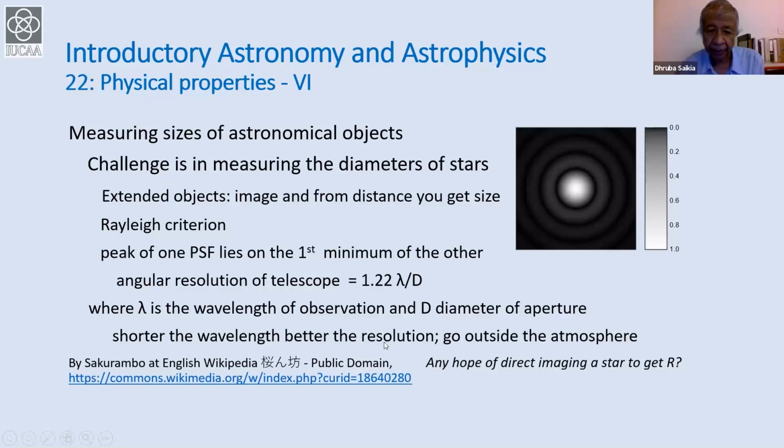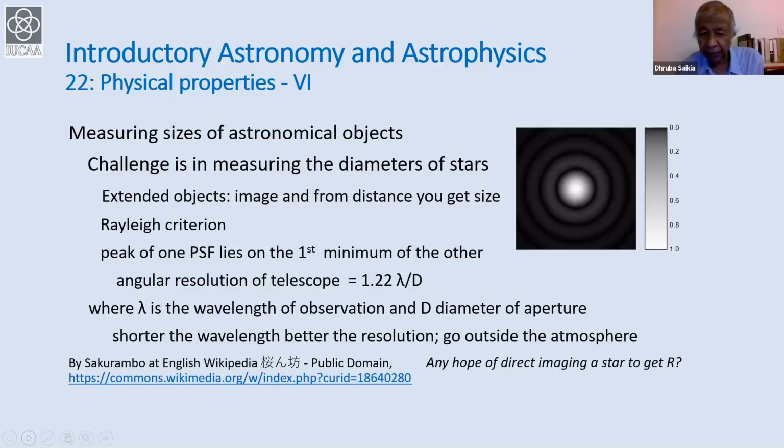The shorter the wavelength, the better the resolution. Or the larger the size of the mirror, the better the resolution. But on the other hand, there is a limitation due to seeing, which is to a certain degree overcome not only by speckle imaging, but also by techniques such as adaptive optics and active optics, where you sense the corrugation in the wavefront and try to adjust your mirror to get as close as possible to diffraction-limited images. You can also go outside the atmosphere, as the Hubble Space Telescope has done, to get rid of the blurring effects of the atmosphere.